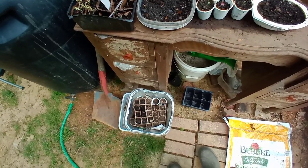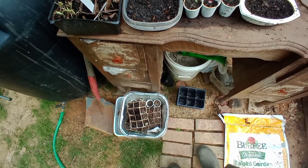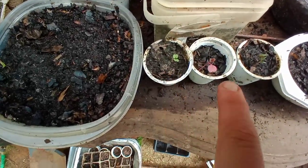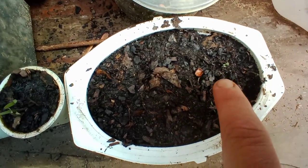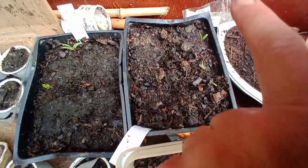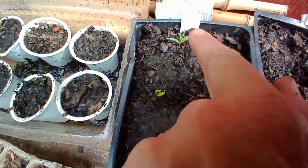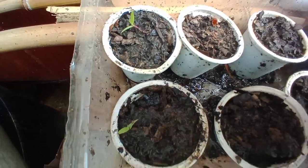The rest of this stuff is my poor, sad garden that totally got basically flooded. But the arugula is still trying to grow. That's the only two that are left. And you know what? I've been watering these. I'm seeing little tiny things that are coming up. They may be weeds, I don't know. A couple things there, they may be green peppers. These may be green peppers. I think that's grass. I have no idea what's over here, but something's finally coming up.